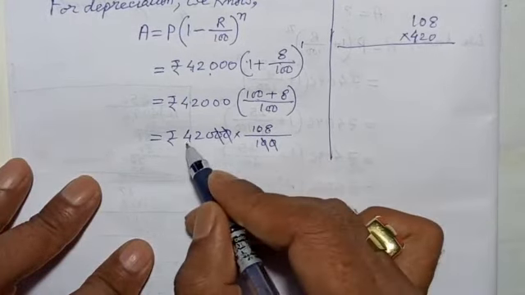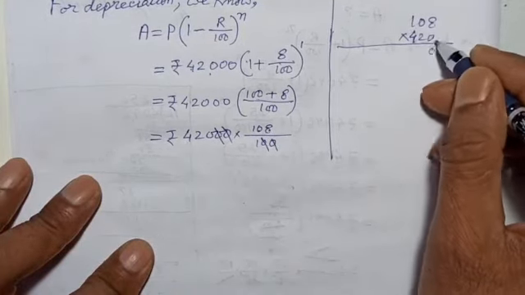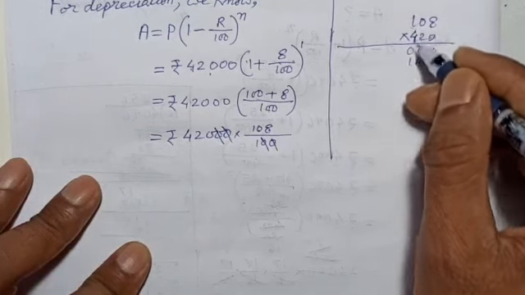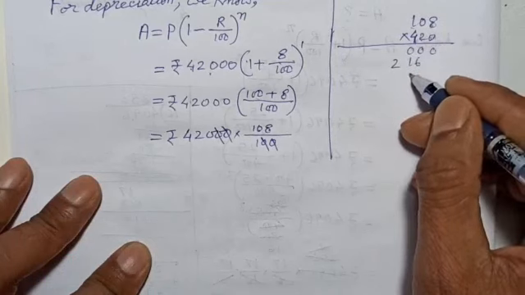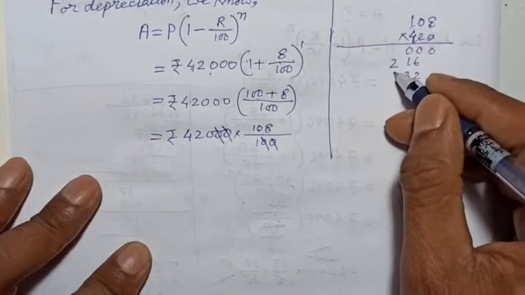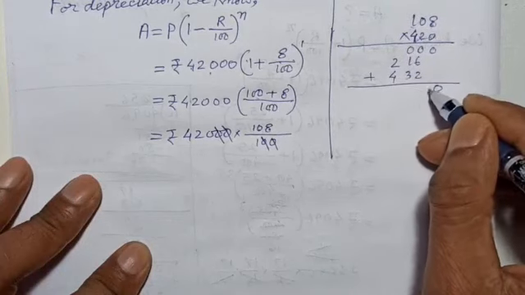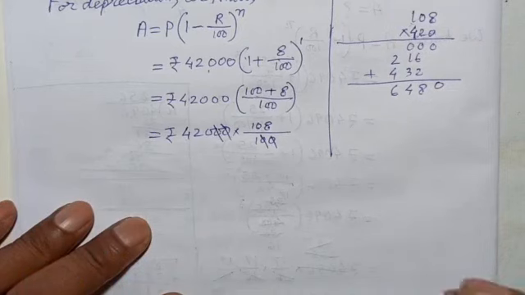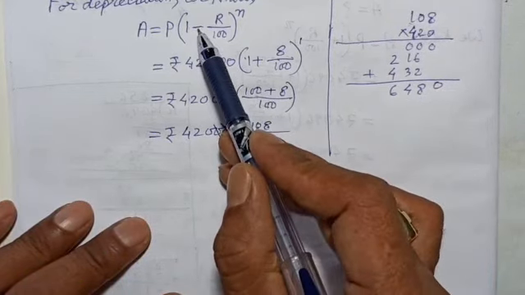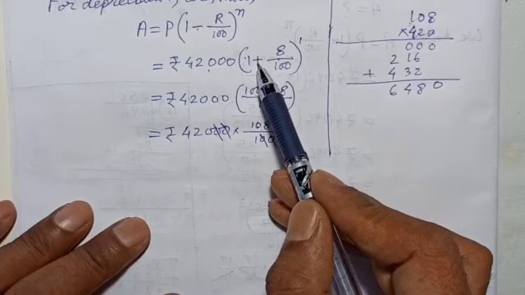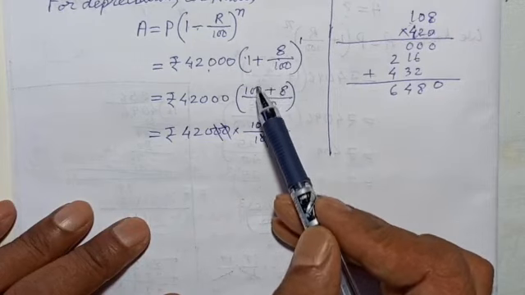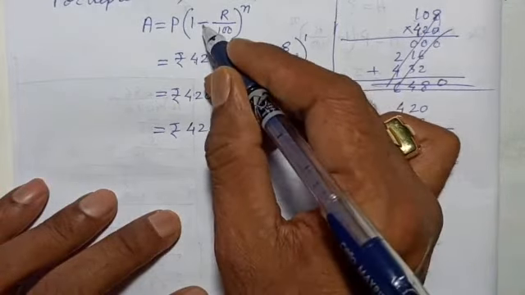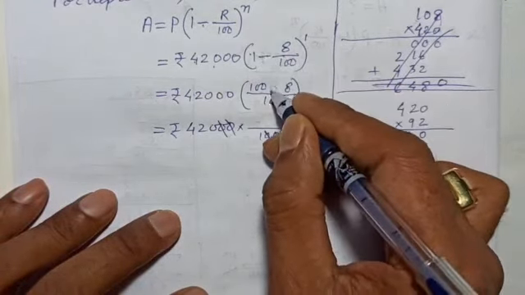108, let us multiply by 420. 0 8 times is 0, 0 0 times 0, 0 1 time is 0, then by 2, 2 8 times is 16, 2 1 time is 2, 4 8 times is 32, 4 1 time is 4. Now let's add together 0 8 4 6. Here I made one mistake, this is a minus sign, so this must be minus. By mistake I kept a plus sign here, so let's make this correction. So this is minus, this also minus sign.